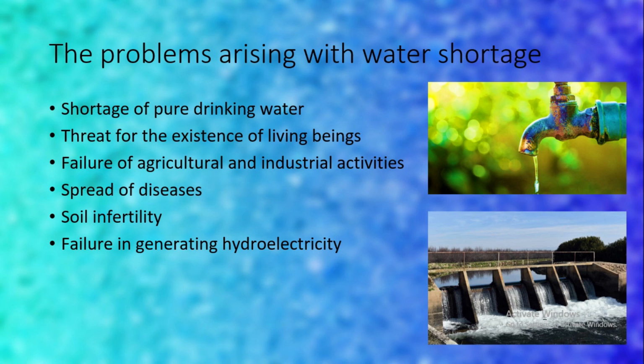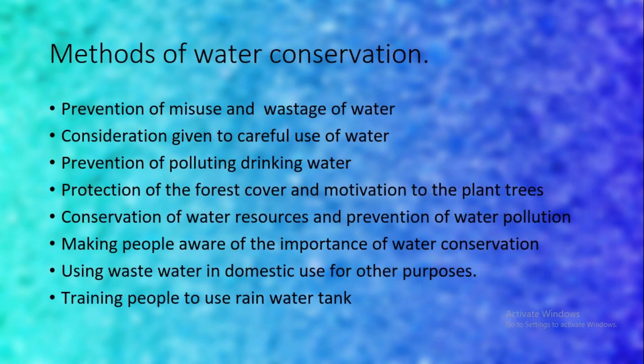Water shortage also affects the spread of diseases. Soil becomes infertile with water shortage. In Sri Lanka, water is one of the most important sources of producing hydroelectricity. Now, I think you will have an idea about the problems arising with water shortage. Now, you know that we have to face a lot of problems with water shortage.